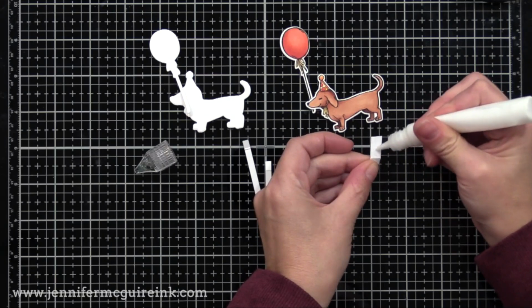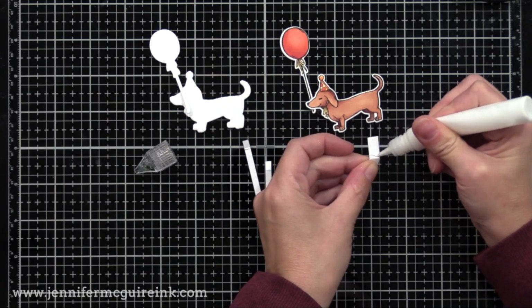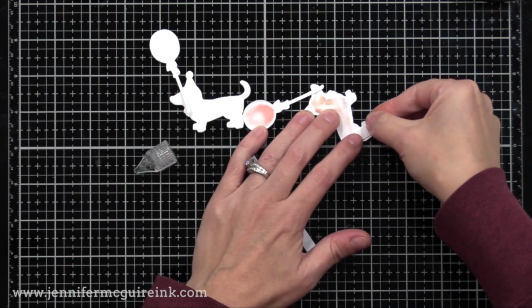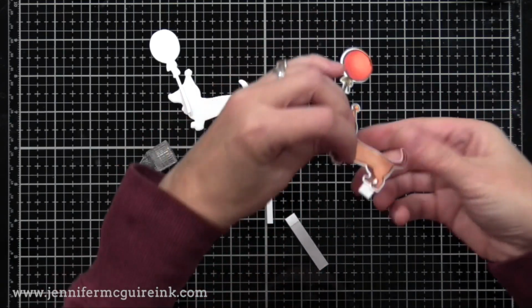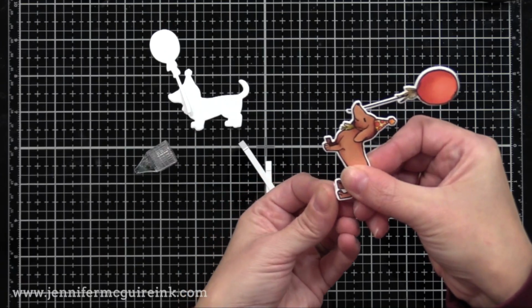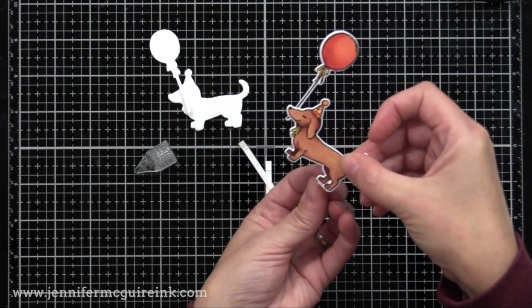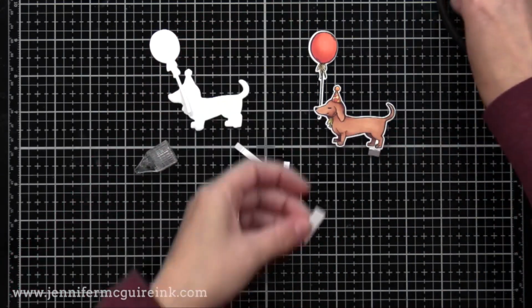So I cut my little legs shorter since this is a short image, put strong liquid adhesive on the back of the legs, and glue that on the back of our die cut. This fits behind the back paws of the dog, and I line up the foot of my little pop-up feature with the bottom of the feet of the dog.